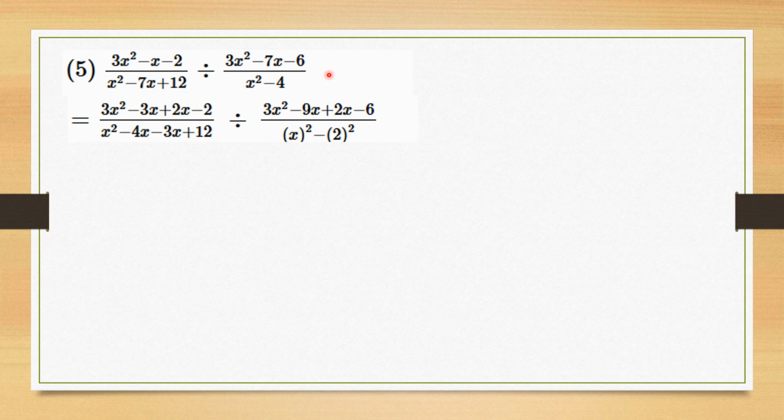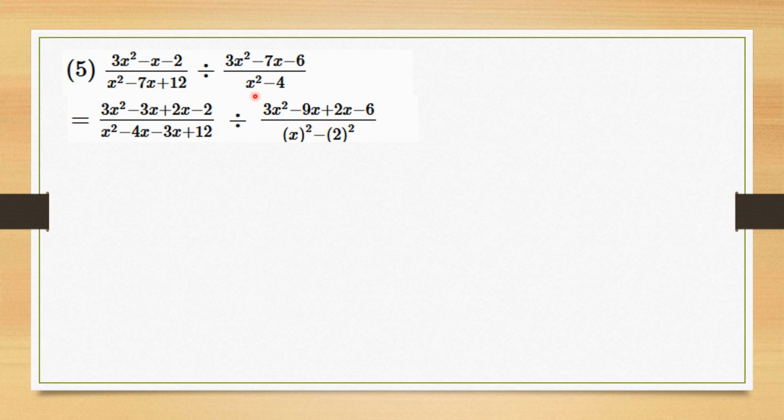Divided by, now if you see the numerator of this expression, it is 3x squared minus 7x minus 6. If you multiply 3 into 6, you'll get 18, minus 18, because there is a minus sign here. Now minus 18 you have to split into two such terms that after multiplying those numbers you should get minus 18, and after adding you should get the middle term, and in this case the middle term is minus 7. So if you take the two terms minus 9 and plus 2, minus 9 into 2 will give you minus 18, and minus 9 plus 2 will give you minus 7. So the numerator will become 3x squared minus 9x plus 2x minus 6.